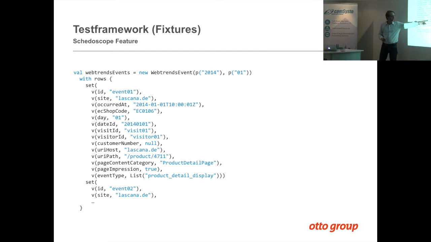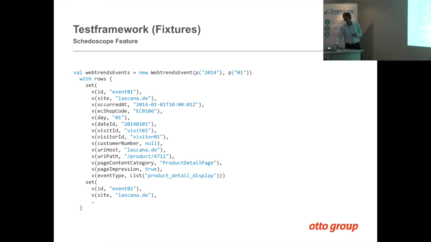When you write a value here, it is type checked against the type of the column. This is cool, and as I said, you will never mistype a column name again, because it's code and you will see it directly at compile time. This is an example where you specify things row by row. But of course, as it's Scala, you could also use a for loop and just generate 100 rows where one field has a certain value.